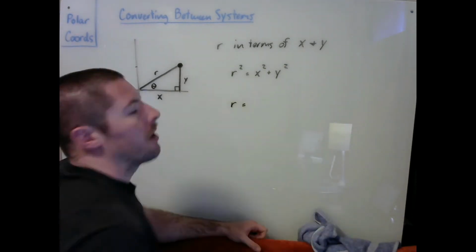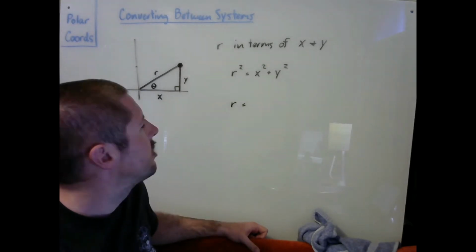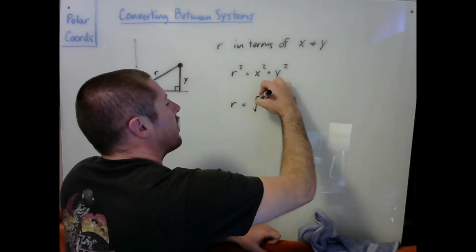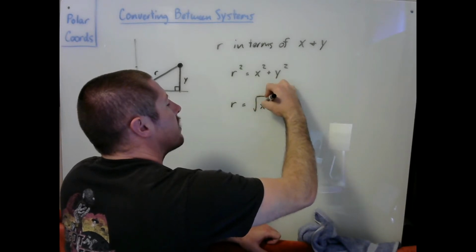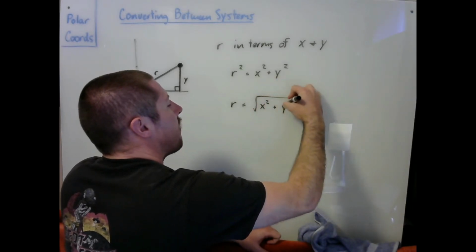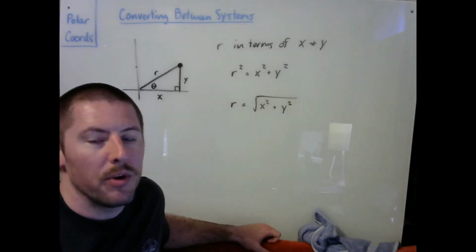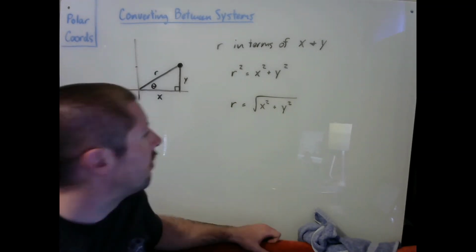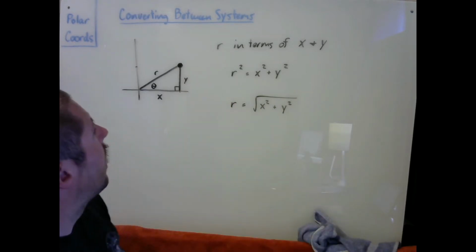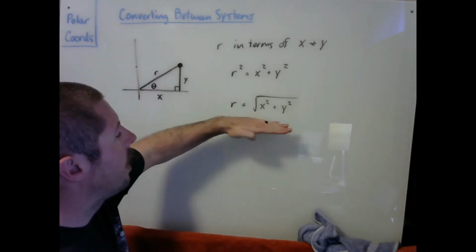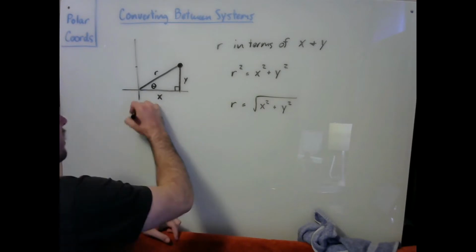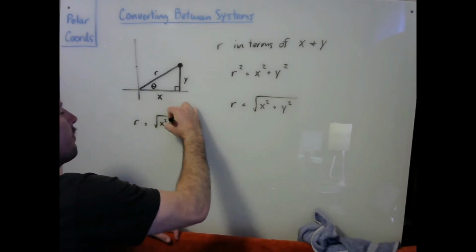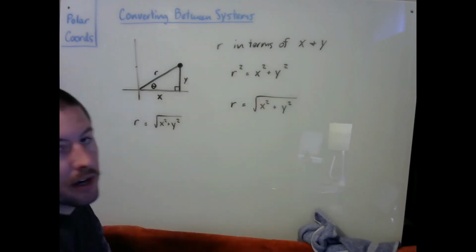You should remember that generally, algebraically, this should introduce a plus or minus for us. But as we said, we're really only ever going to give positive r's as answers here. If somebody gives us a negative r, we can interpret a negative radius, but we should avoid intentionally having negative radii on our own. So we've got our first of our four conversion equations right here. Our radius is going to be equal to the square root of x squared plus y squared. I'll make my list over here. I'll do my work over here.